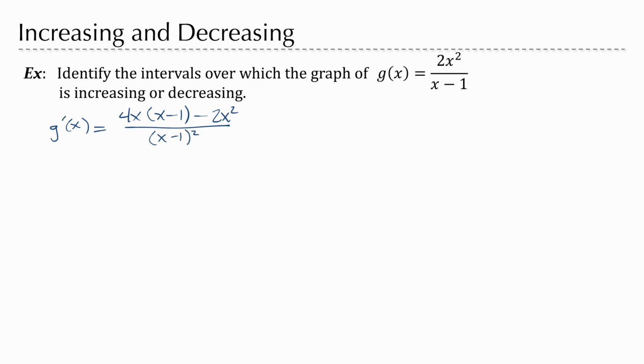Now I know in the past we often don't really do much other than kind of lay this out, but because we're using this derivative to do stuff, we do want to simplify it. So if I can combine like terms and put all that stuff together on the top, we're going to get a positive 2x squared minus a 4x on top. And on the bottom, we're going to leave it alone.